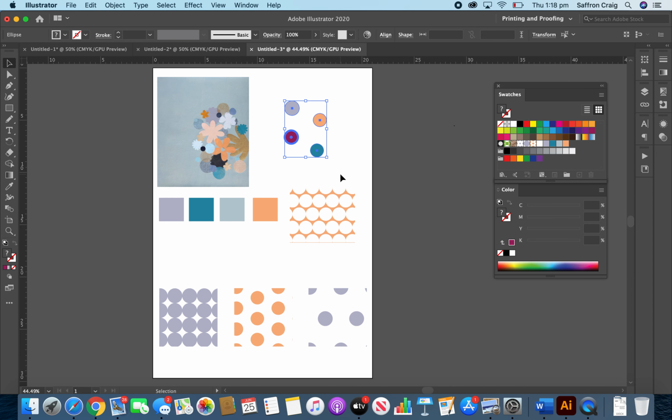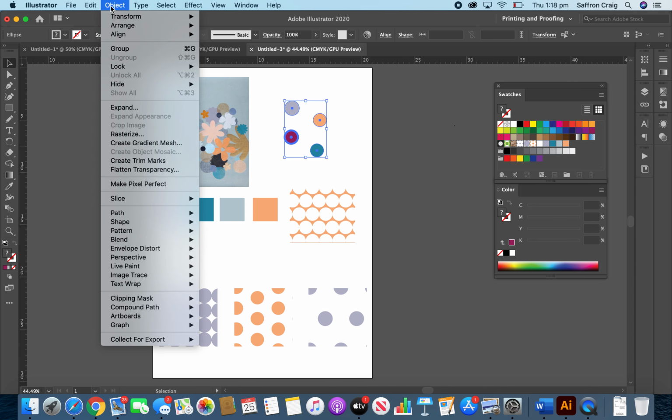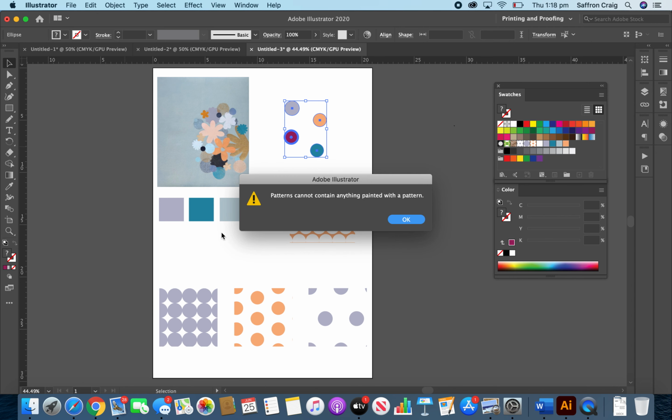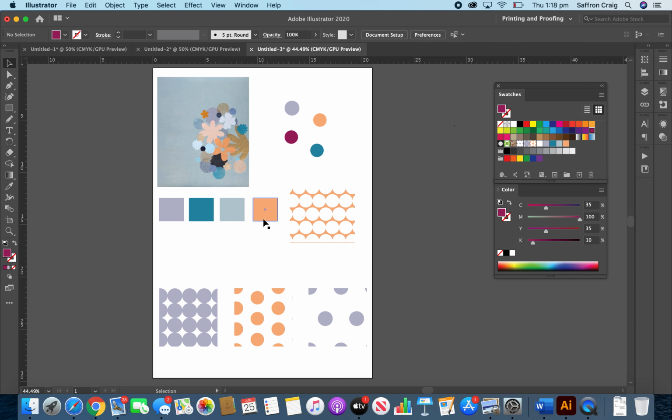You can also go Object, Pattern, Make, and you've got the 4 because the patterns are in the pattern. You can make a pattern out of the 4 dots.